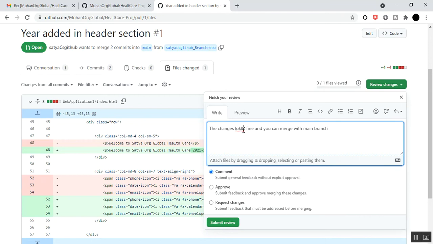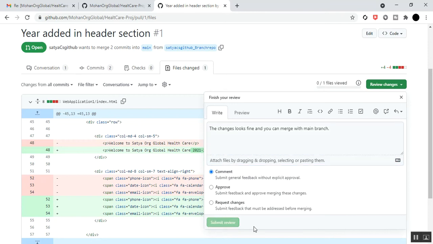Okay, that means it is done, and after that the selection should be comment, it is approved, and then I just submit the review. Alright, so the owner has put some comments, and clicked on the review, submit the review here.